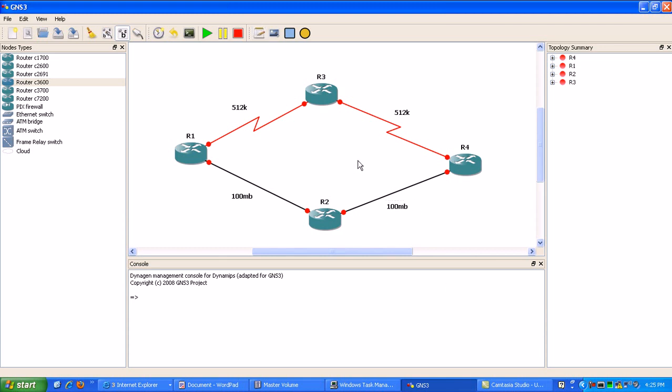We're going to be using RIP version 2 as the routing protocol.